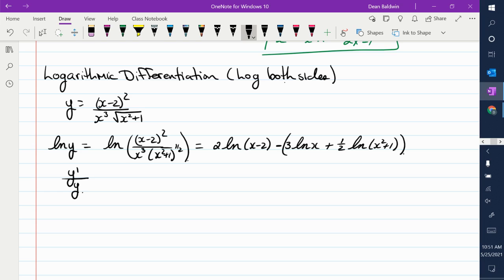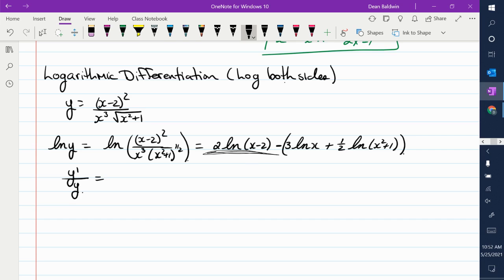I dropped that 2 down, got that minus because the bottom is being divided. Put in brackets. You don't have to put brackets if you know that, just remember to flip the sign. And I dropped both exponents down to get this. Now I can derive this, which is way easier than doing this whole thing together.